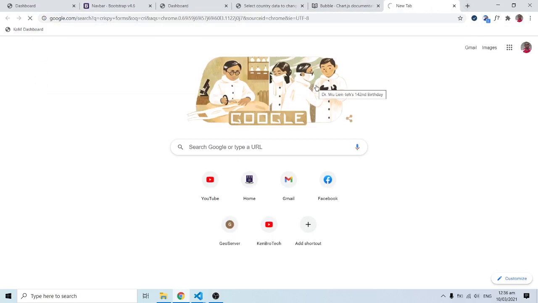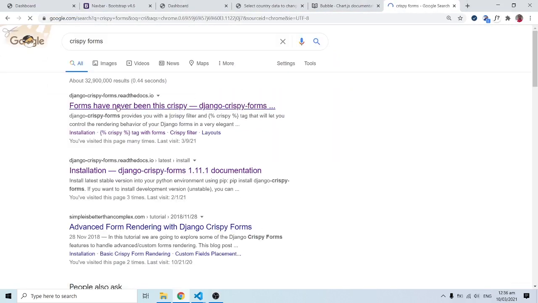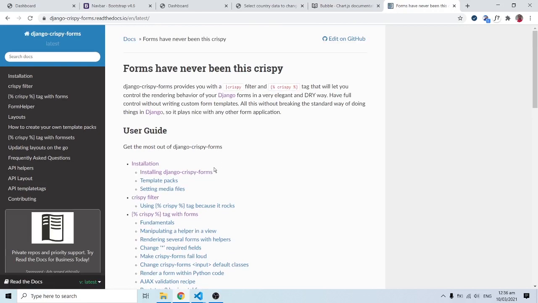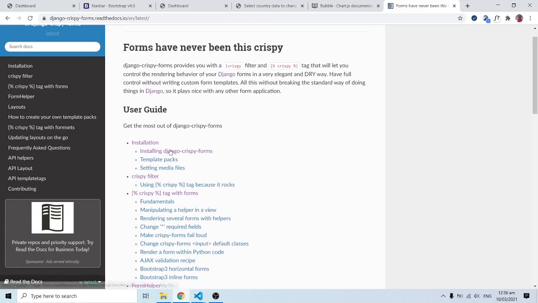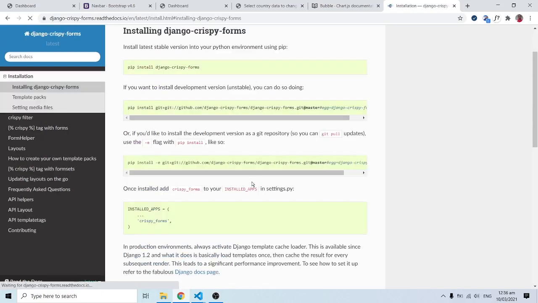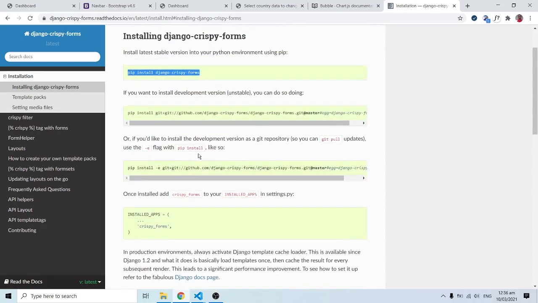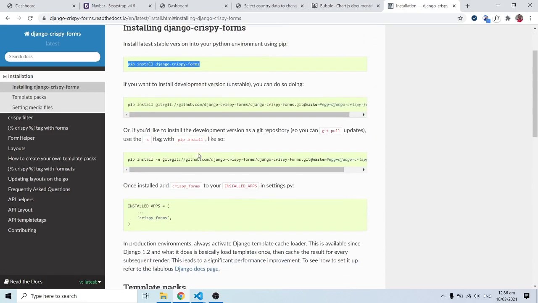called Django Crispy Forms. So Crispy Forms is going to help us with this work. This is the official website for Crispy Forms. I'll leave the link in the description. I'll click on installation, and the first thing you need to do, if this is the first time you are dealing with this, is run pip install django-crispy-forms as you have it over here. But I already have it installed, so I'm quickly going to jump into the next thing.